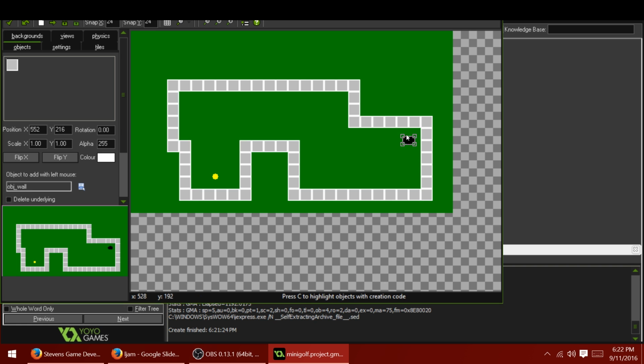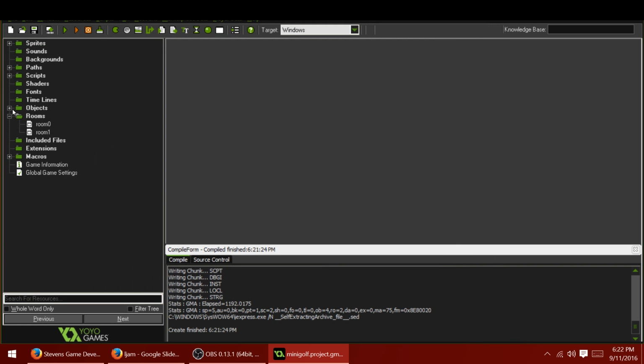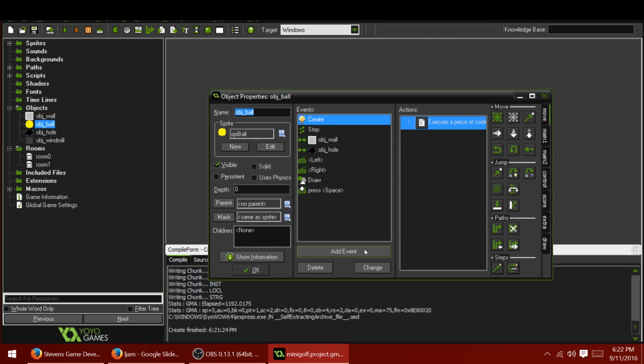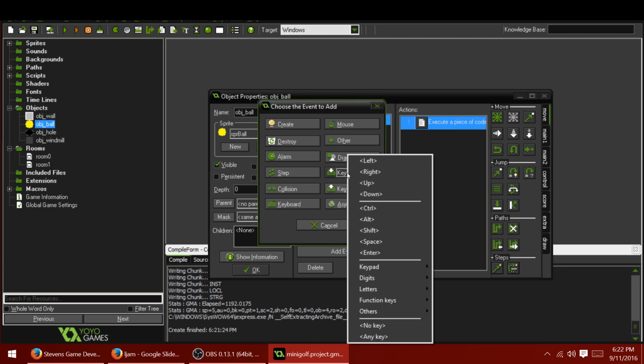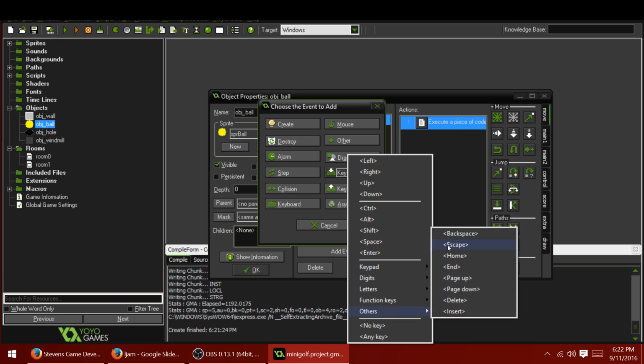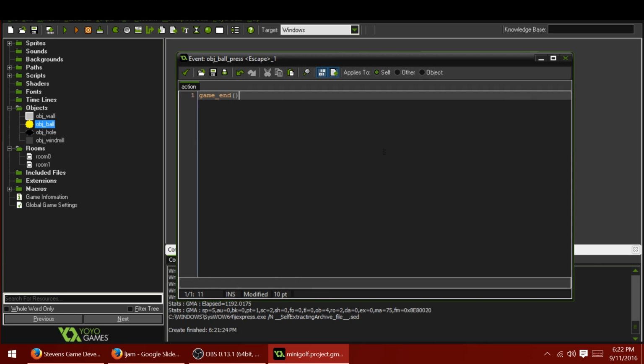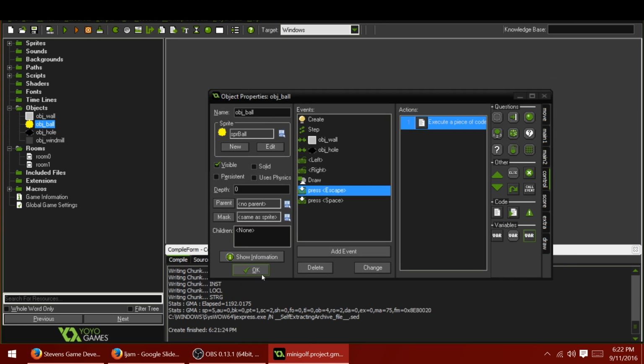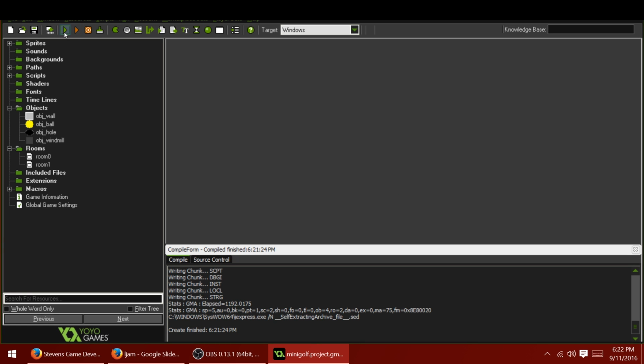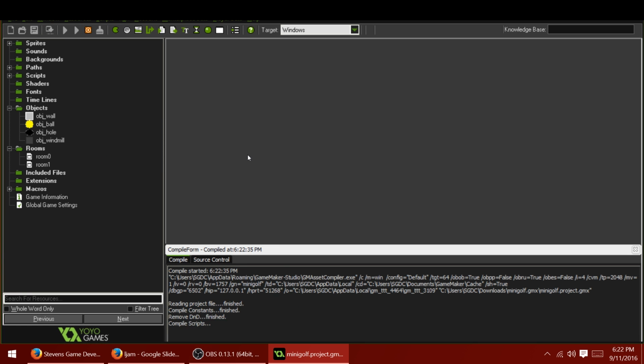Oh, why are you fixing that? Well, you see, that's character. You wanna know how quick it takes to add an escape button to the game? There we go. Now you can escape your own game. Unless you've got the ball in the hole, in which case you can't escape until the level loads again.